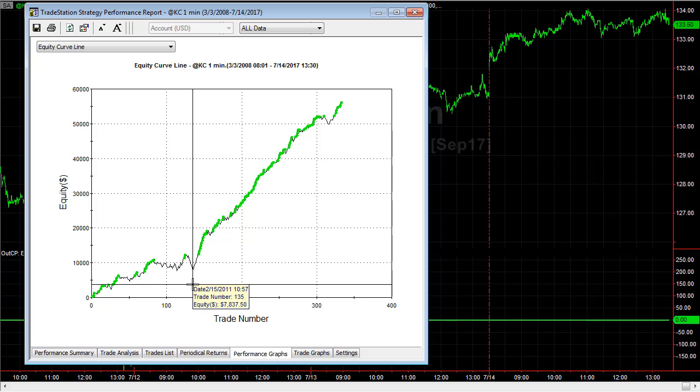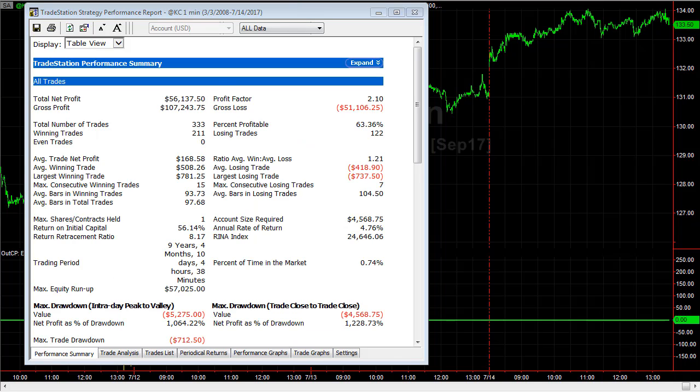I want to go back and look at the equity curve now since February 15th, 2011, that's 6 years, to see what the worst case drawdown is and what the average trade profit is. You've got this little drawdown, and so since this time, what is the average trade profit on this strategy on the short side? I'm going to pause the video. I'm going to change the date to February 15th, 2011.